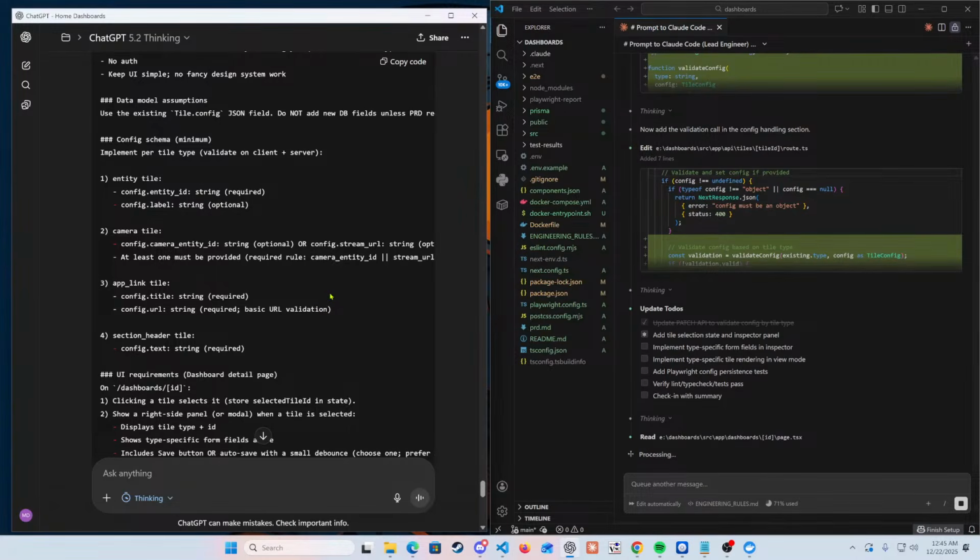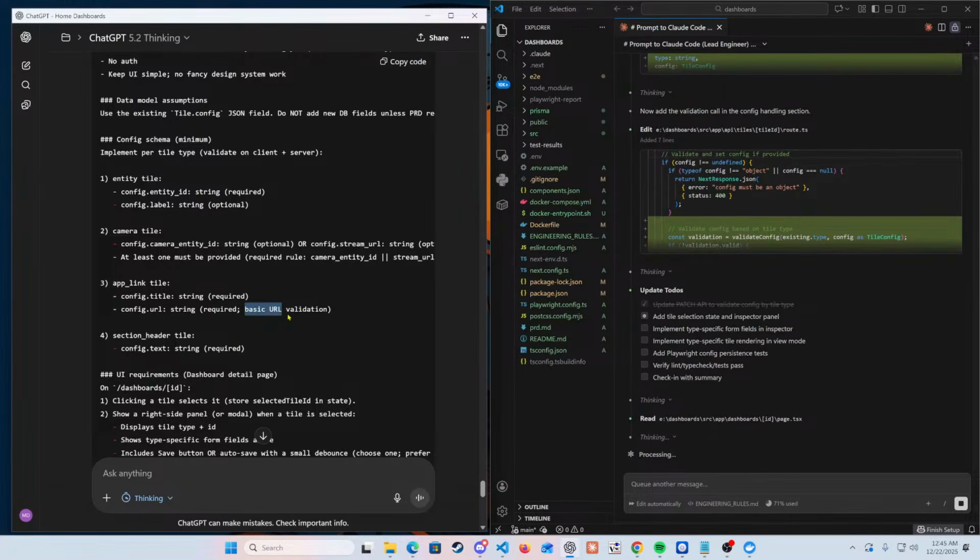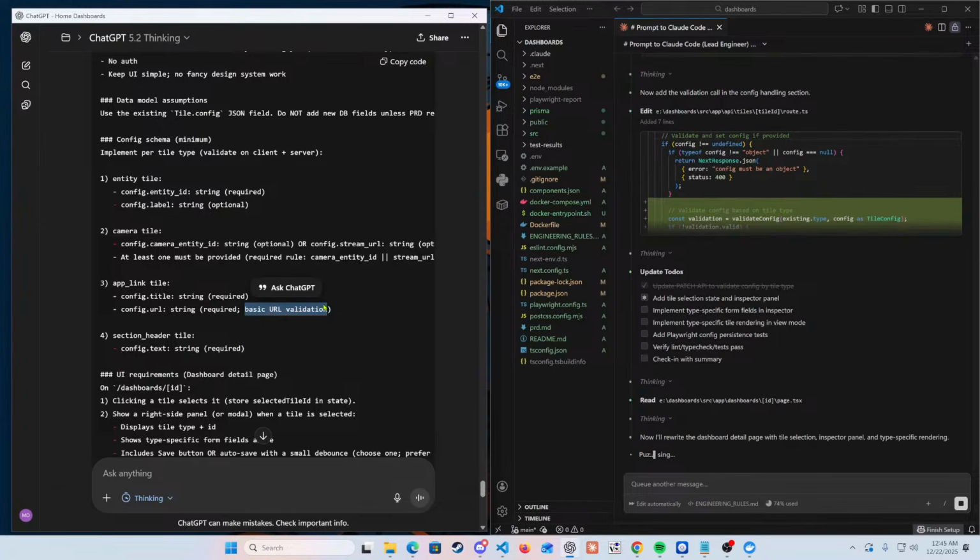App links. So app links are basically basic URLs, right? Connecting to, I don't know, so I have Homarr, which is a dashboard itself, right? But the idea is that the basic URLs could be my Proxmox connection, Home Assistant, this app that I'm working with. I could link to itself, which would be weird, but you get the idea, right? Any of the apps that I'm tinkering with.